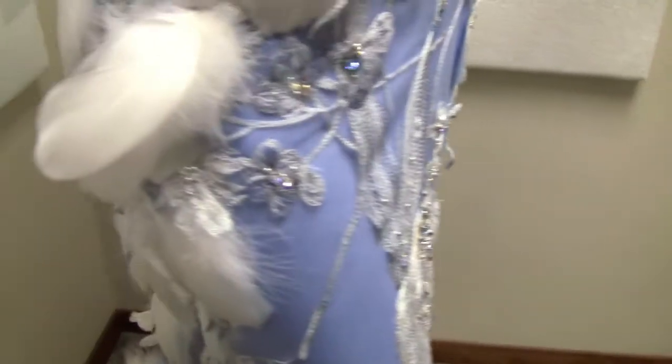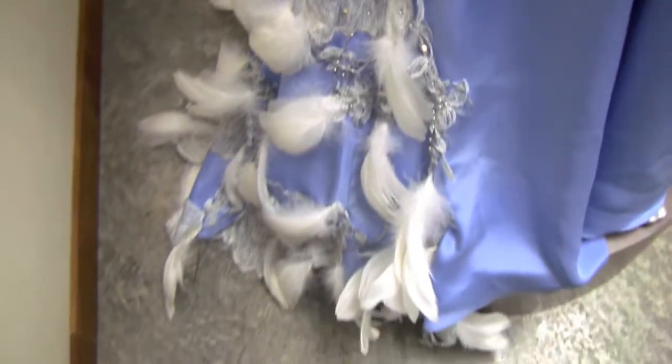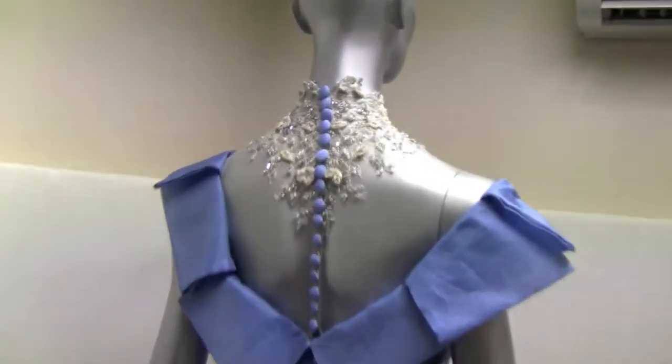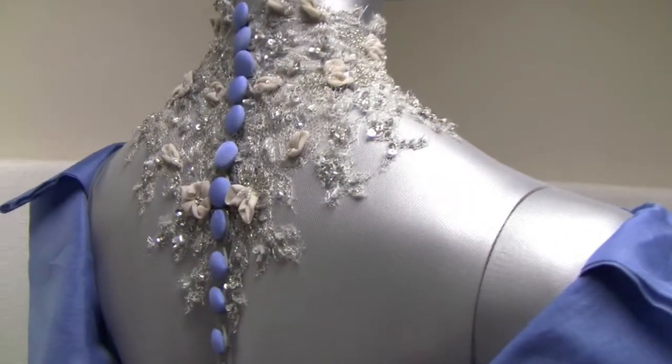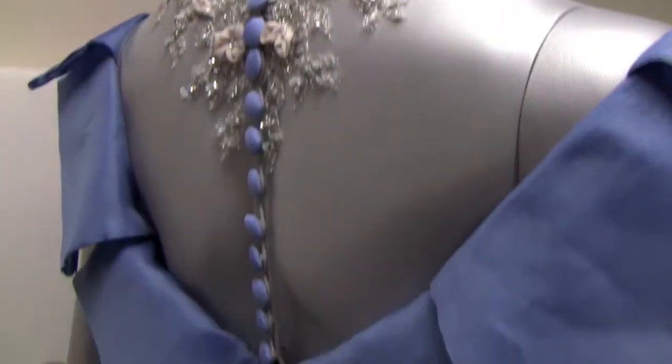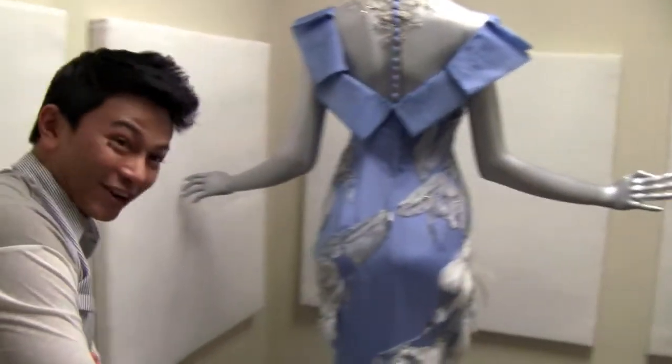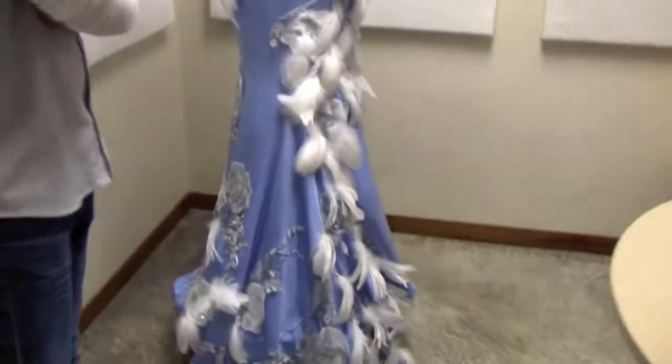I think it's a perfect dress for someone that is daring enough to wear to a function. It has a train — amazing. I think we should show the audience the back of the dress where the beauty is. When someone is wearing that dress, people will make a bit of distance to enjoy the beauty of it. This is one of the dresses that I'm pretty proud of, with the work and also the result.